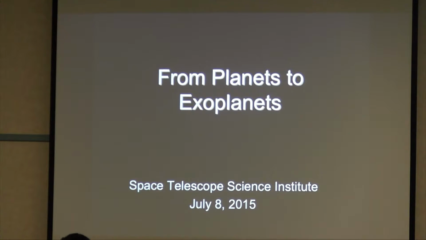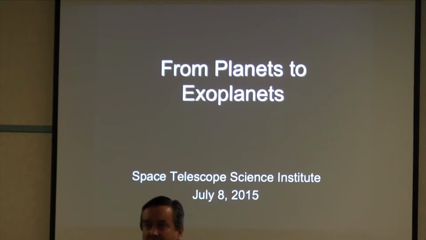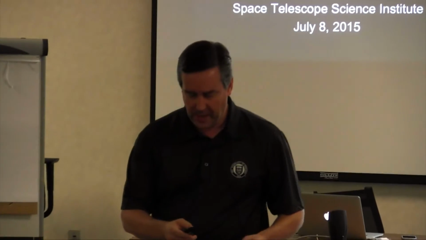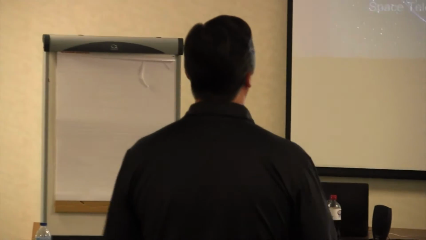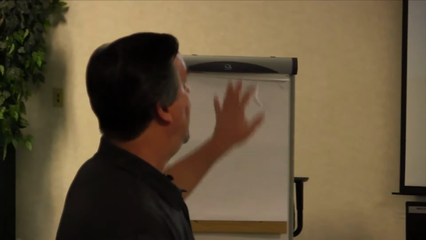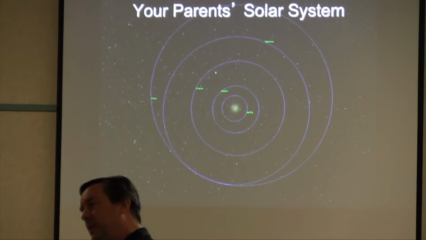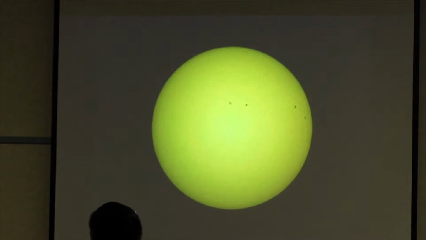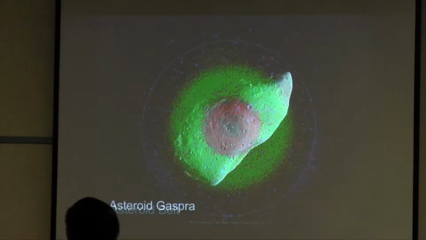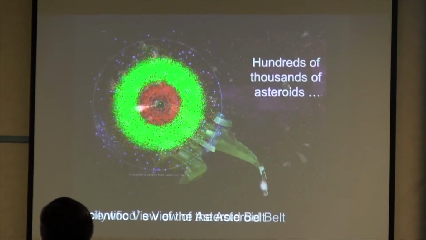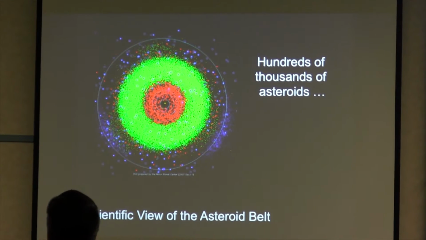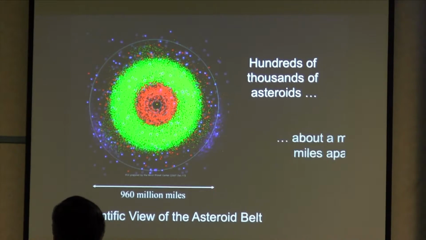All right. So that finishes our stars part of this, and we'll see how that plays in when we talk about exoplanets. All right. So we'll talk about going from planets to exoplanets. Your parents, we learned the solar system as the sun and 9 planets back when Pluto was a planet. Okay, the new solar system, we talked about this. We did this is why we did the Not Your Parents solar system stuff before.